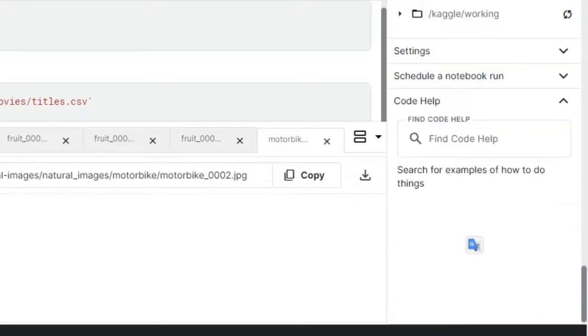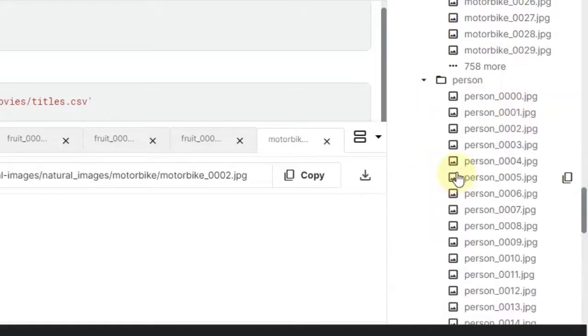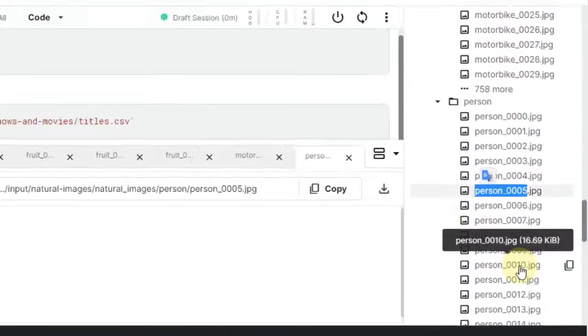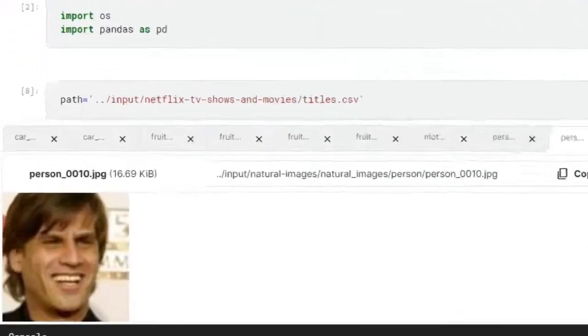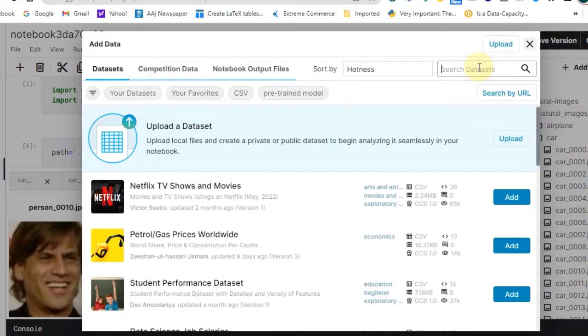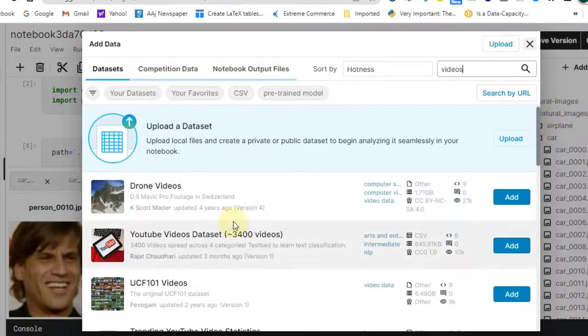You can see all these things here. Person. Okay. These are the datasets. Similarly, you can use many other datasets like videos, audios, and so on. There are plenty of datasets available here, and you can use all of them.